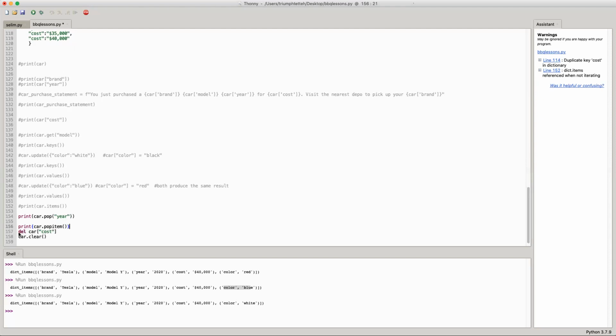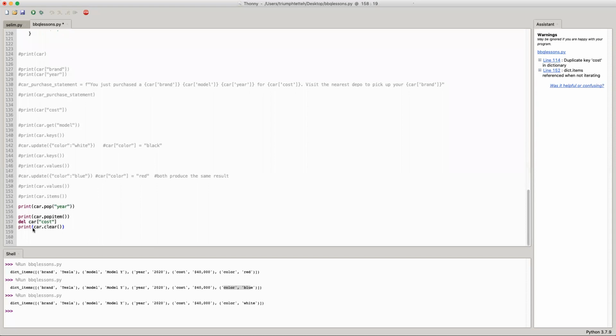Then let me do print the deletes. I want to check something first. Okay, let's hold on with the delete then. Let's do these three. Print car.pop. Car already has its value.